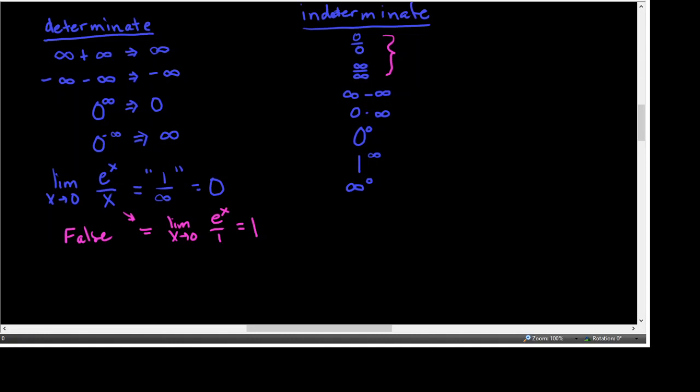If you don't meet the hypotheses of L'Hopital's rule, you can't do it. And the hypothesis of that is you will get either 0 over 0 or infinity over infinity to be able to use L'Hopital's rule. So I do beg that you use caution, and I will see you in class.